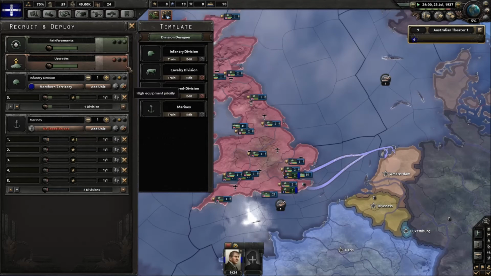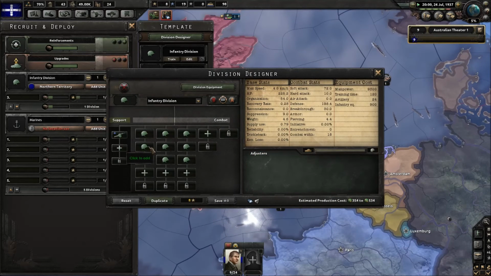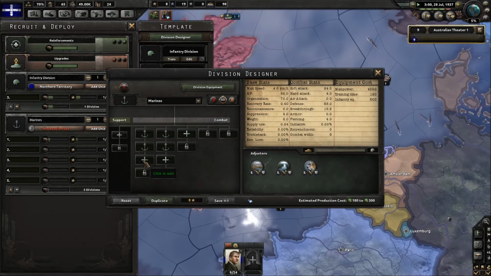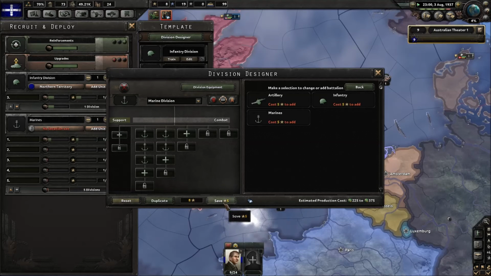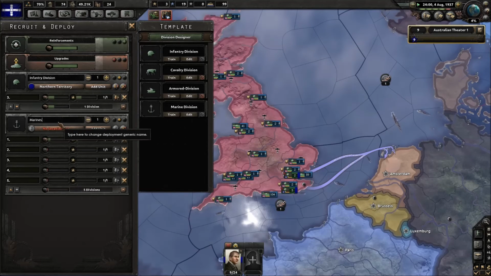More people exercising. Guns going in slowly. To add Marines. Another Marine. Oh, first things first, we're not going to be called Marines. You're going to be called the Marine Division, because I like that way better. Sure. Whatever. These guys are also not Marine. You're the Division. Right. There we go. I've got infantry divisions and Marine divisions. Not any weird combination of the both.